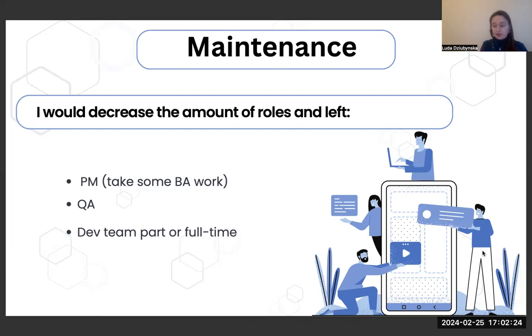And even in this stage, we have the same team setup as we have for MVP. So it's PM, it's QA, and dev team. Usually, the difference between MVP and maintenance is the amount of time that a person dedicates to it. And it's very comfortable to plan ahead, when we think months before what we will implement. In this case, it's much easier to detect the priority. Do we need a product owner in this case, or do we need support? It's optional.